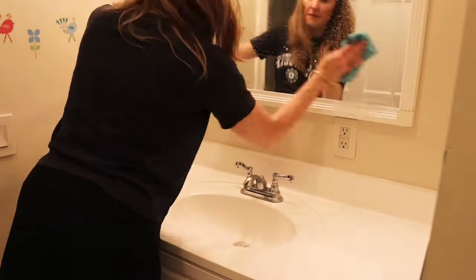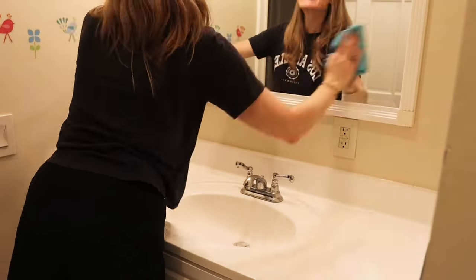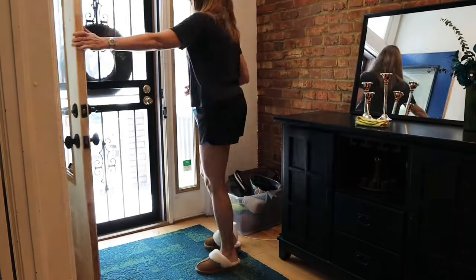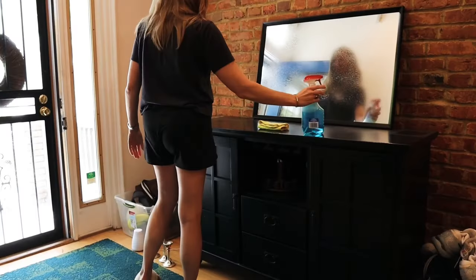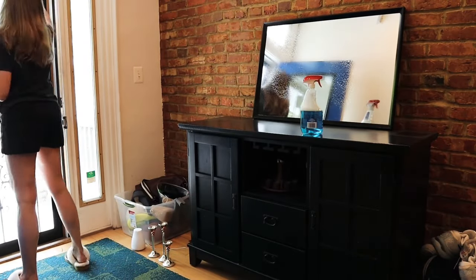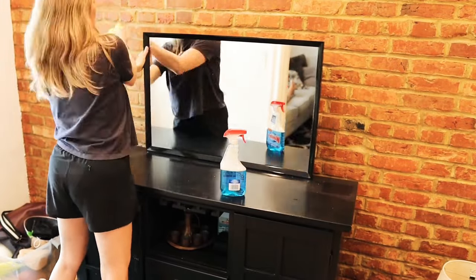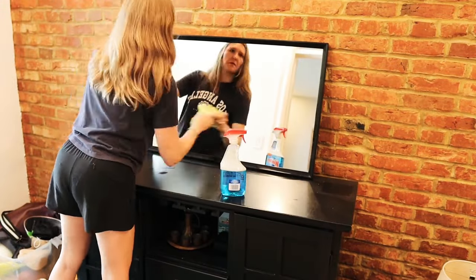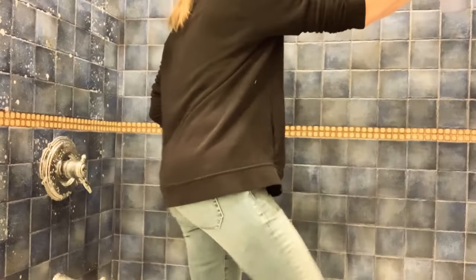For glass and mirrors I again use my DIY mixture. One thing I try to avoid is Windex — I've got a couple bottles I'm using up and when they're gone I will no longer be buying it. Nothing against Windex, I just think it's too harsh and strong for the job because you can honestly clean your windows and mirrors with water. The Windex isn't doing anything super special, so I'm no longer going to be using it.